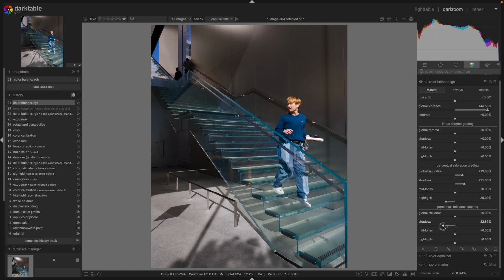I think in this case, the shadows need to be reduced a little. I think the highlights are probably good. It'll look a little too much if I go up with the highlights. But I think it'd be nice to increase the midtones in this image. Maybe just a touch on the highlights.